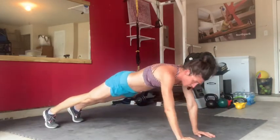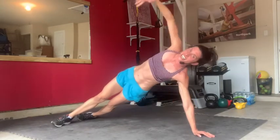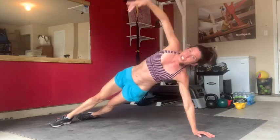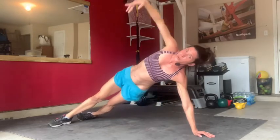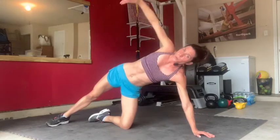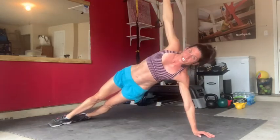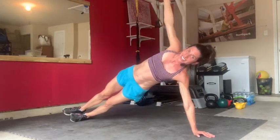Hold it at the top, turn to the side — we're going to twist through and lift up. Seven, twist, up — challenging the obliques, challenging that bottom shoulder as well. If you want to make it a little easier, drop your bottom knee. Want to make it a little bit harder? Stack your heels. There are your options. Here are two more like this.